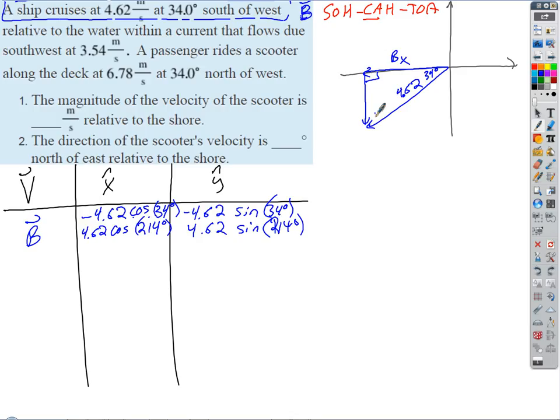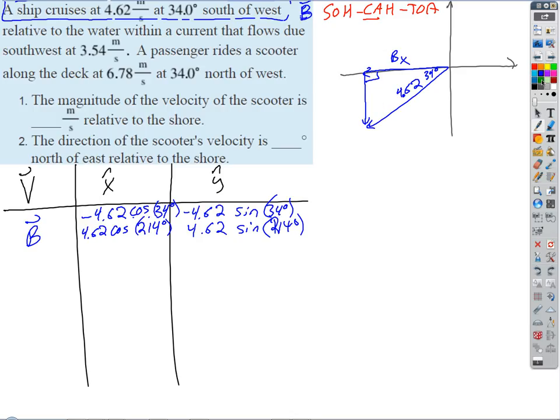I'm going to get a negative answer doing either one of these two things. Whichever one you prefer to do is fine. It doesn't make any difference. I like to do it this way, because when you're on the calculator, you never have to worry about changing the signs in front of the trig functions. But it's totally up to you. It doesn't make any difference. Right? That make sense? Okay.